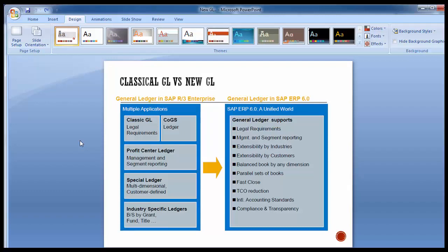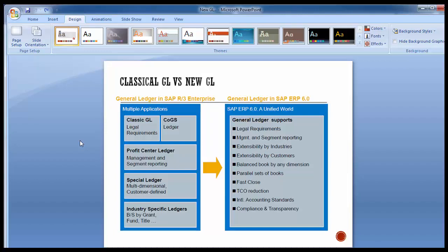With a number of years having passed with the new GL, the new GL has been much more advantageous for the corporate world for different reasons. In the classical approach, users would have to retrieve the information through various areas outside of the GL as well, such as we discussed, the special purpose ledger. So if we look at the differences, we can count them on. One, the extended data structure provides flexibility. In the classical part, there were old tables, as compared to the new GL, where there is only one table where all the data is stored.